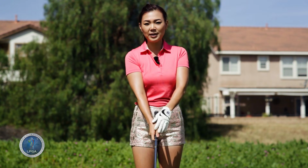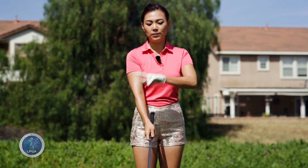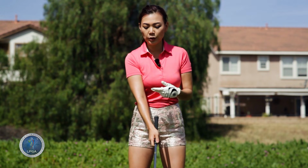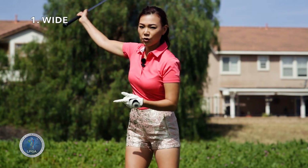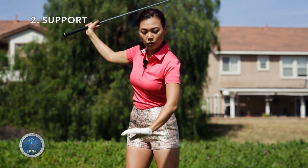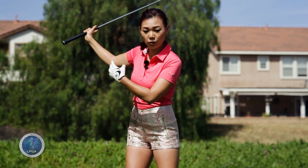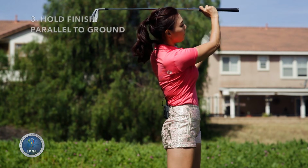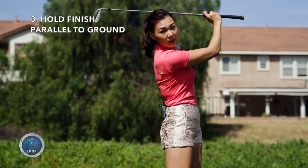So you're going to make the same V and you're going to do 3 things. It's going to be kind of different than a regular swing. Basically, you're going to go super wide and you're going to support the weight of the club at the top with your index and you're going to swing through, but be careful with your shoulder, go a little slow and swing through, and you're going to hold the finish club parallel to the ground like this.